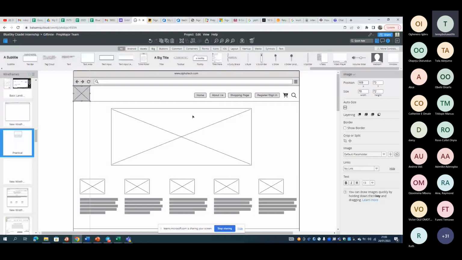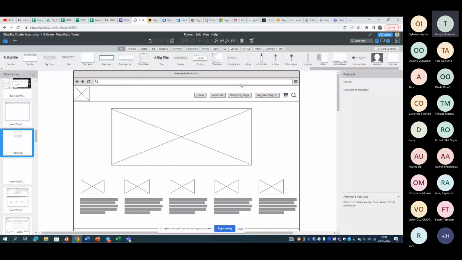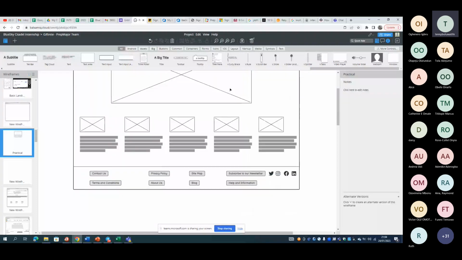So here's the thing, every single page you will ever design has to have a header and footer. One mistake I see many BAs make is that when they are supposed to design, for instance, the home page, they don't have the header and footer because this is the landing page.